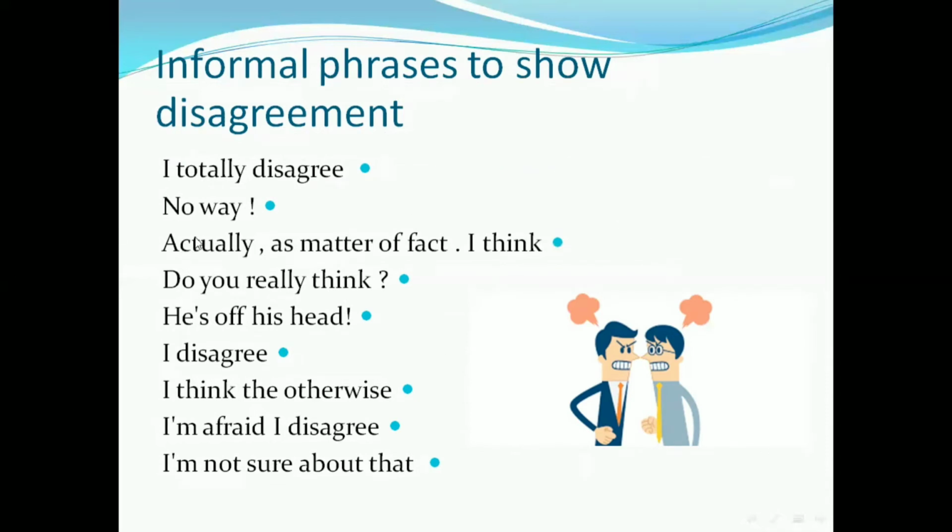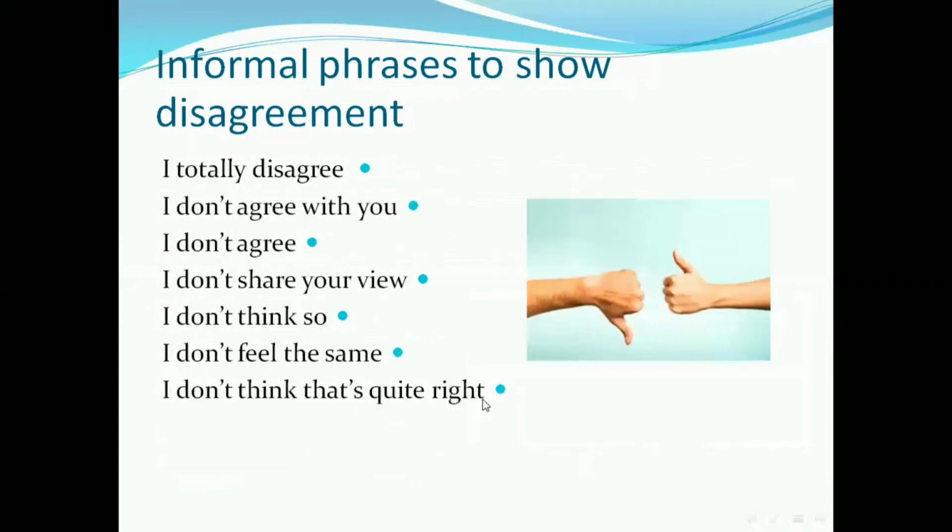If you want to show informal disagreement, you can say, I totally disagree. No way. Actually, as a matter of fact, I think, do you really think he's off his head? I think otherwise. I'm afraid I disagree. I'm not sure about that. And so on. See, we have a lot of expressions and phrases.